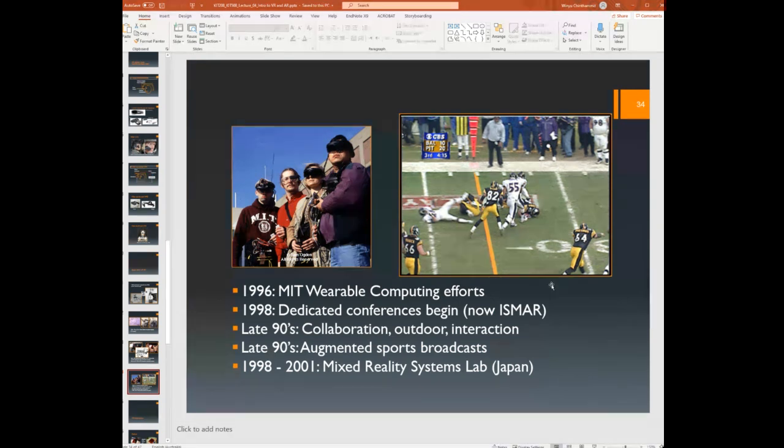The AR augmented content is that blue line, not the yellow line there. Remember, the cameras are panning from time to time. So those lines need to stay on the field as far as the viewer is concerned, instead of staying on the frame. That means when the camera pans or the zoom changes, that line needs to be adjusted accordingly. And that process is augmentation. It's a part of AR.